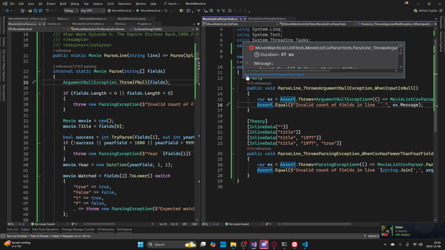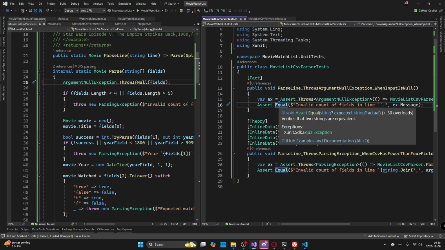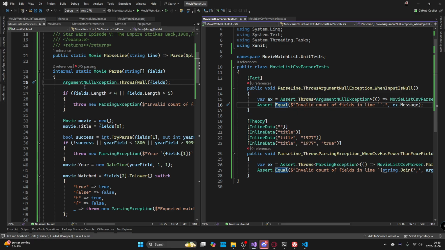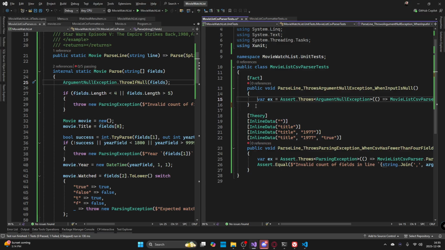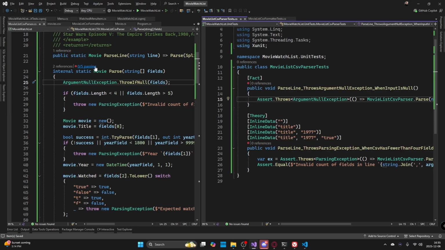So that one should still fail because the messages differ, and they do. I don't care. This one's a system implementation, so I actually don't think I care what the actual value is. So let's just delete that, and we'll just leave it at this stage. So there we go. Now we have another check. So there's the 2 checks here.